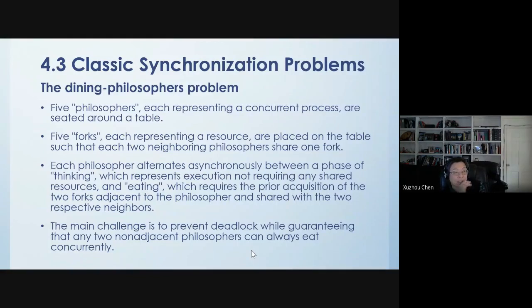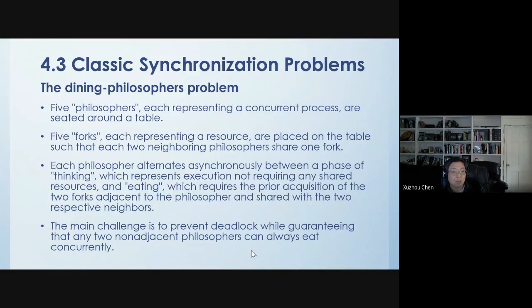Now let's discuss another topic called classical synchronization problems. There are a couple of classical synchronization problems. If you read the textbooks, there's the readers and writers problem. The dining philosophers problem is another classical problem. People created these classical synchronization problems basically to test any approach in operating system design.